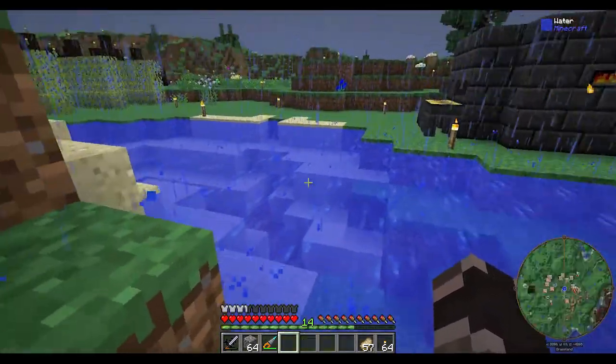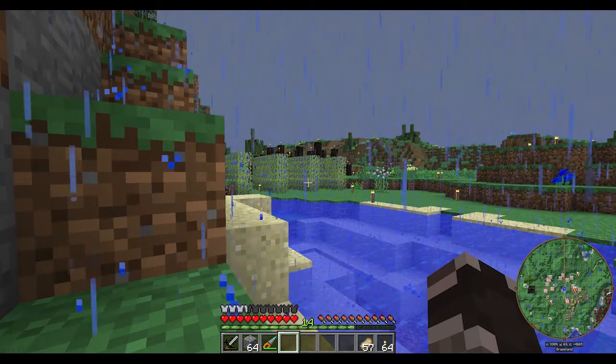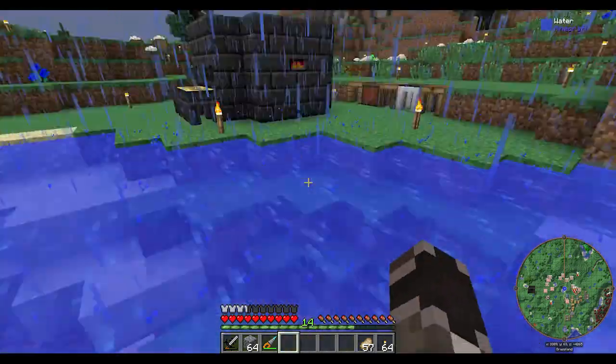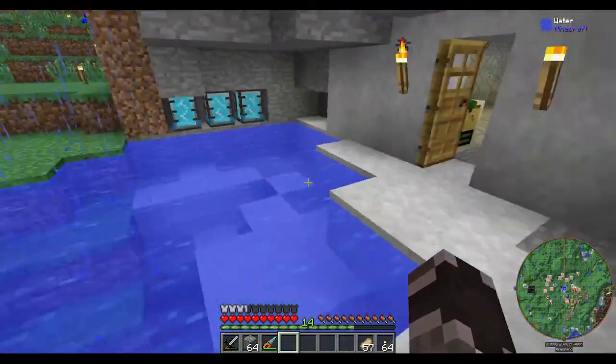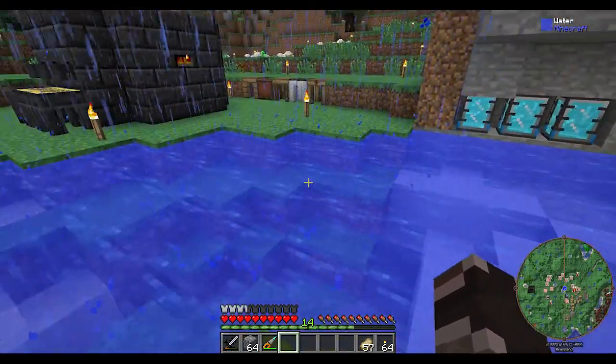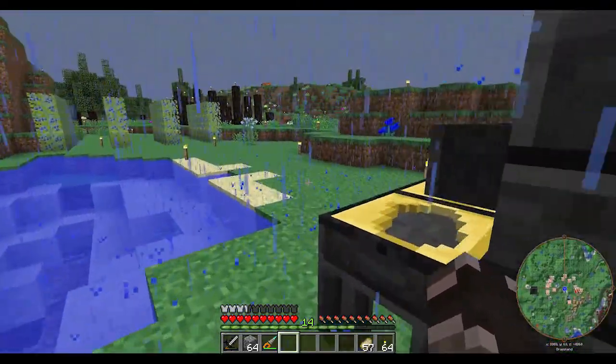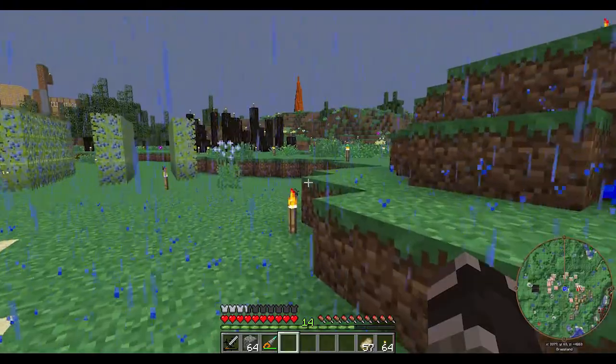Alright, so I made a few changes around here. I'm not sure that I had those bushes planted in the last episode. Actually, I think I didn't. I've continued the water around here, which makes it look a lot more natural. It's a little bit more of a pain for me, but that's fine. I'll make a bridge later on. I'm not really worried about that.